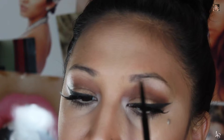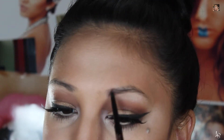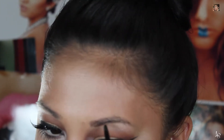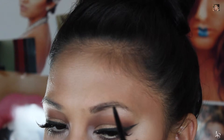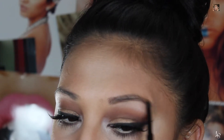I never start at the front of my brow — I always start about here, not all the way at the arch, but where I need the product the most. As you can see, I'm doing very, very light strokes. You can already see how the bottom is filling out really nicely. Once the bottom looks good, I start working along the brow. In the front I use a light hand, but towards the tail I use a little more pressure because we want more definition at the tail.